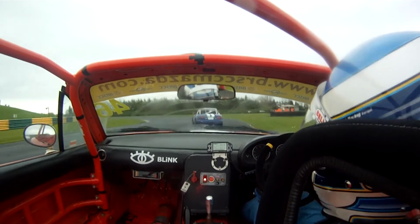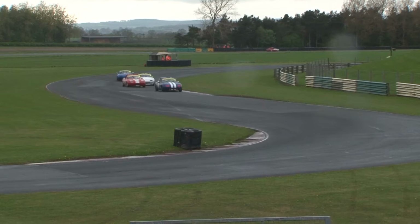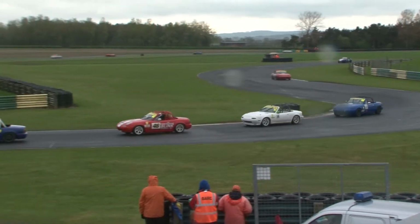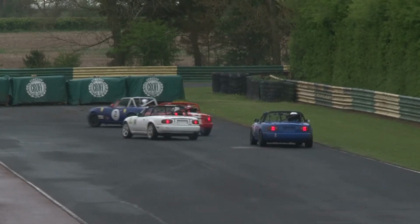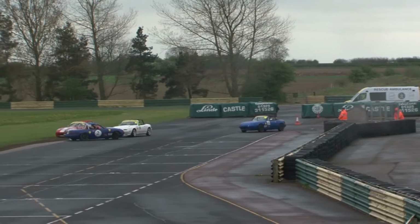Very slippery, very slidey. Using all sorts of extra grip and funny racing lines around this Croft circuit today is James Blake Baldwin. But it's working because he's still ahead of Simon Goddard and still ahead of that hard-charging white car, Ed Gay, who in turn is having a look at Simon Goddard at the hairpin. It's all going wrong. Three cars will never get through there, gentlemen.